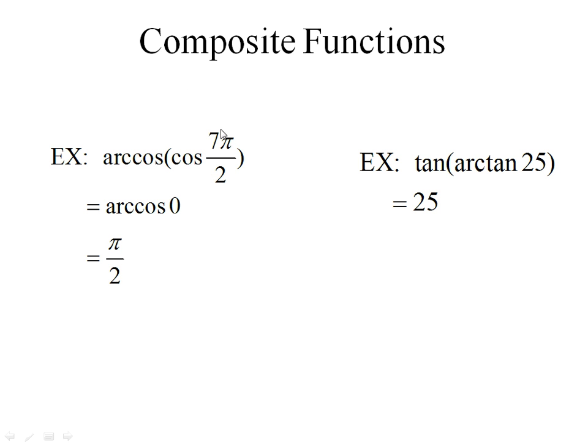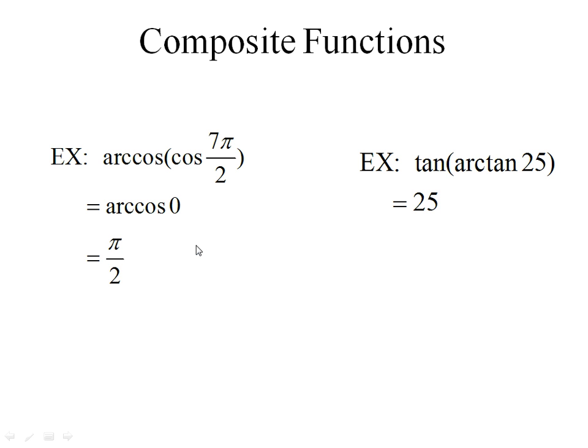So for cosine of 7 pi over 2, I have to figure out where 7 pi over 2 is on the unit circle and what that point's x coordinate is, since cosine is the x. If you count out, the top of the circle is pi over 2, then you have pi, then 3 pi over 2, 4 pi over 2, and just keep going around. 7 pi over 2 is at the very bottom of the unit circle. If it's at the very bottom, the cosine is 0. So I went ahead and plugged in 0 for that.